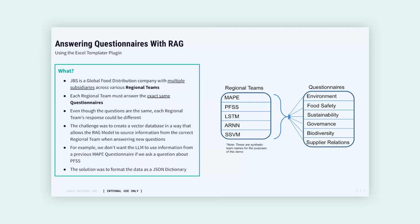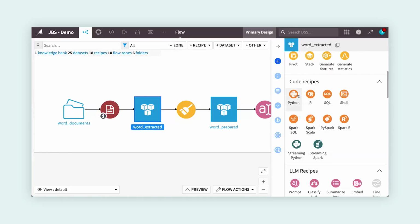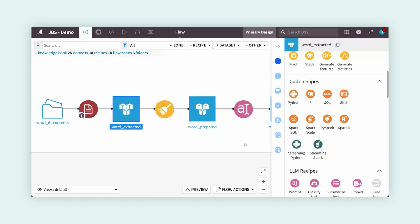And so while we could technically account for all of those nuances within our code, it's likely that over time, the people that are being tasked with answering these questions are going to change. They're going to bring in their own writing styles, which means that somebody would likely have to go back into the project and maintain the code year over year to account for those changes. So instead of doing that, we decided to pivot our approach and actually have the LLM do that work for us.